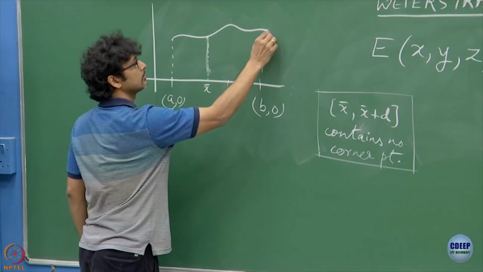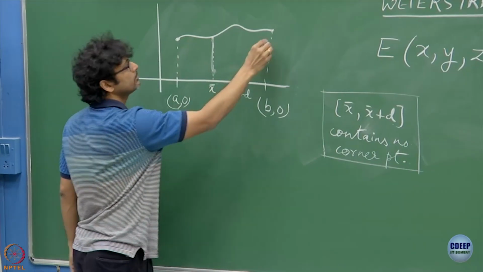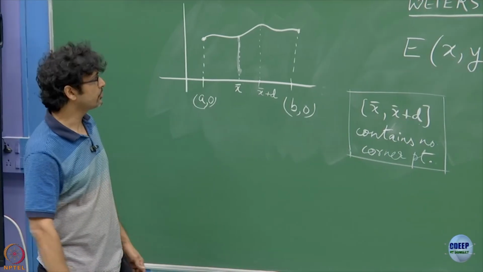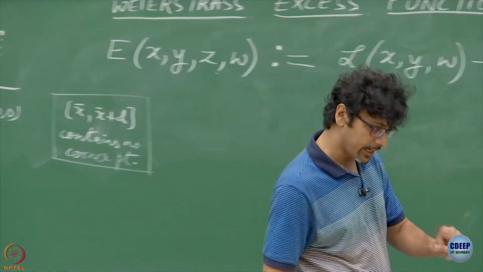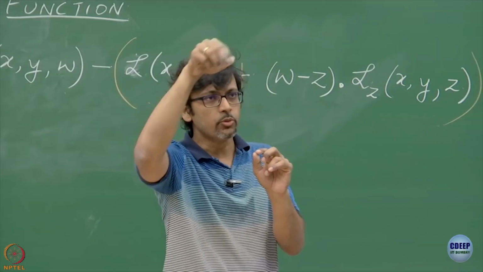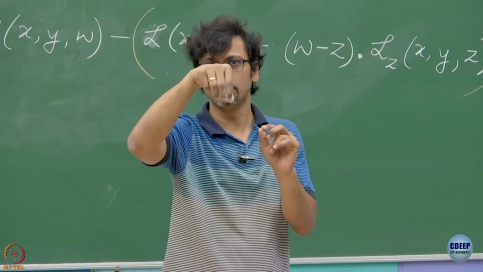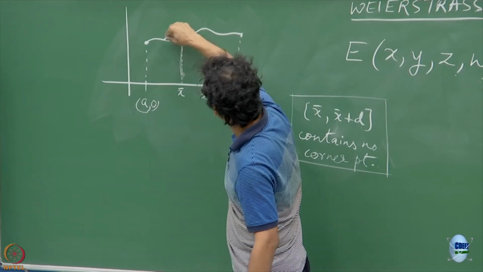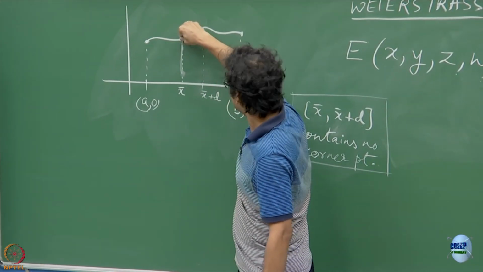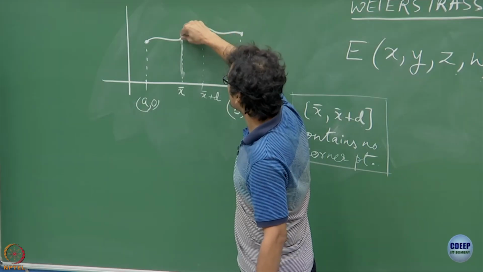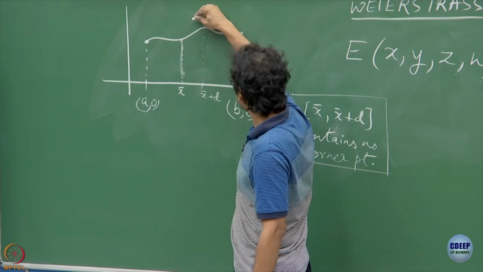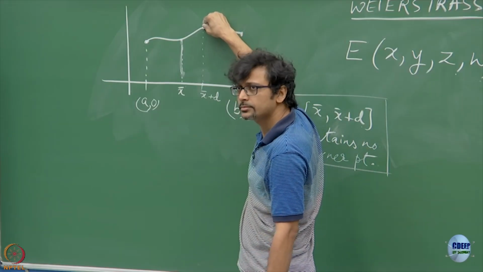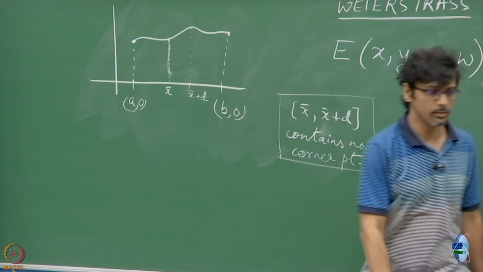So let's say this is the curve in question, that is the unperturbed curve. The kind of perturbation we will allow on this interval is one that takes you away from the curve and then again brings you back at x bar plus d. So it will follow the original curve from A all the way through till x bar. Between x bar and x bar plus d, it will take some excursion away and then eventually again merge with the original curve at x bar plus d. That's the kind of perturbation we'll be considering.